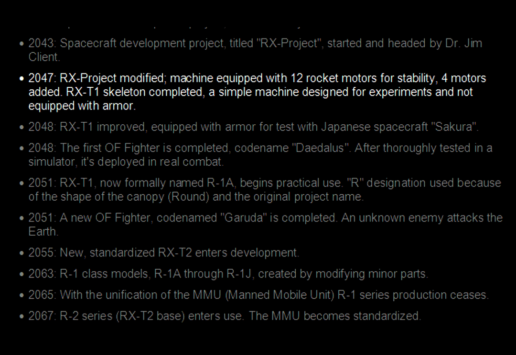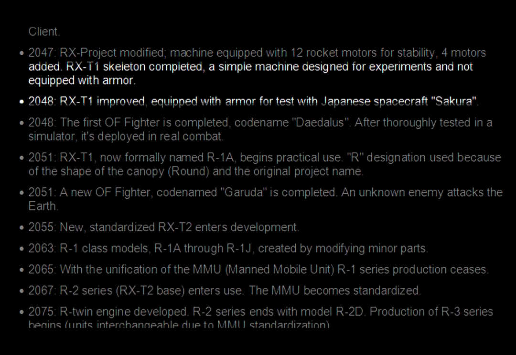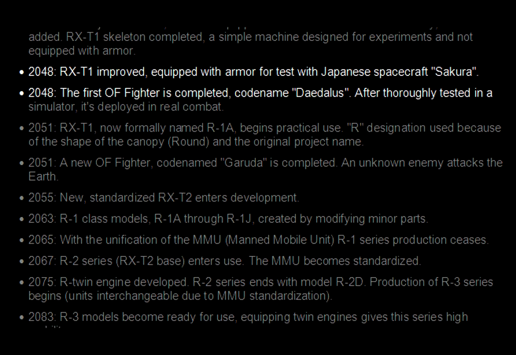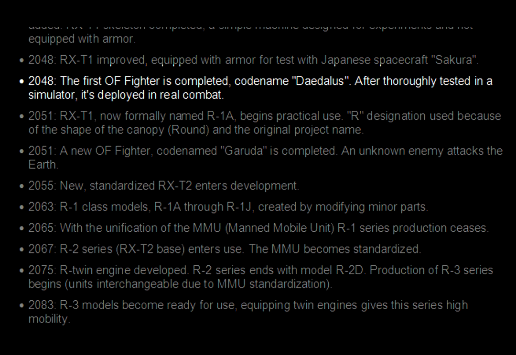RX-T1 skeleton completed, a simple machine designed for experiments and not equipped with armor. 2048. RX-T1 improved, equipped with armor for test with Japanese spacecraft Sakura. 2048 the first OF fighter is completed, codename Daedalus. After thoroughly tested in a simulator, it's deployed in real combat.